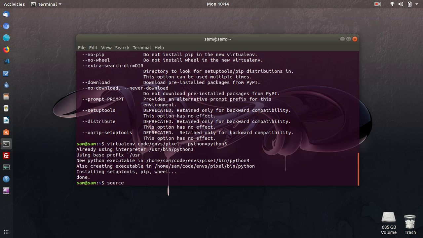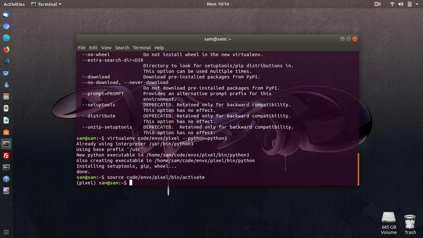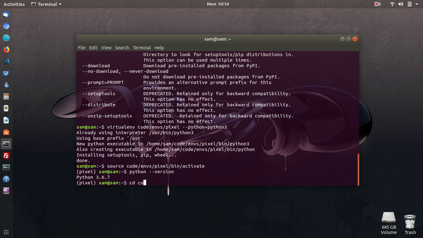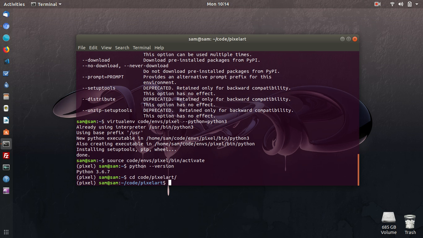Then I'll need to cd into the virtual environment. Make sure everything is working okay. Check the version of Python I'm using. Everything's running good. So next step is moving into pixel art.